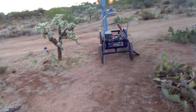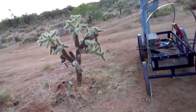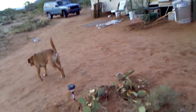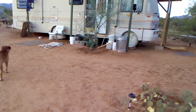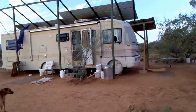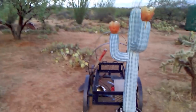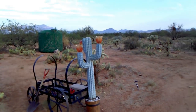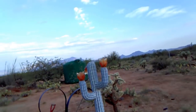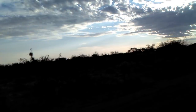Everything else is paid for. My rent is paid for. My electricity fees, everything is paid for the next 5 to 10 years, other than my taxes. So, I don't know if you notice this new saguaro I got here. It's a sculpture. Like I said, I know for a fact everything's less than 10,000.